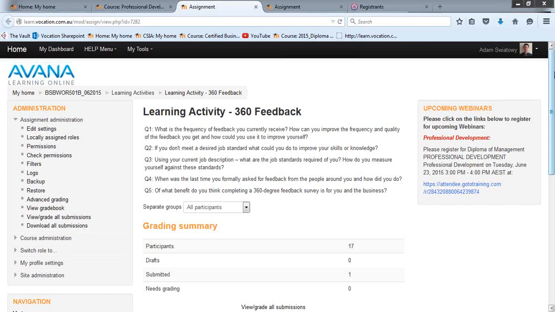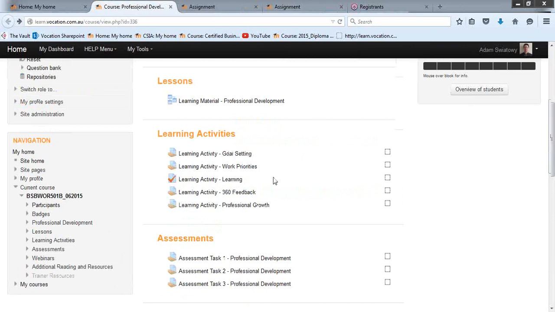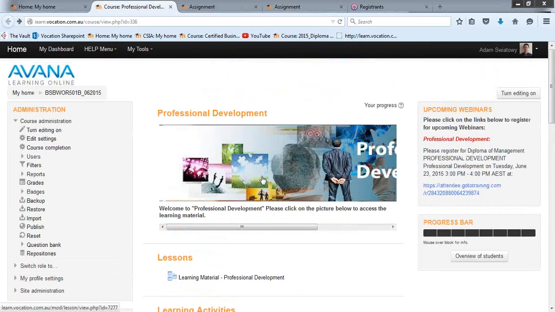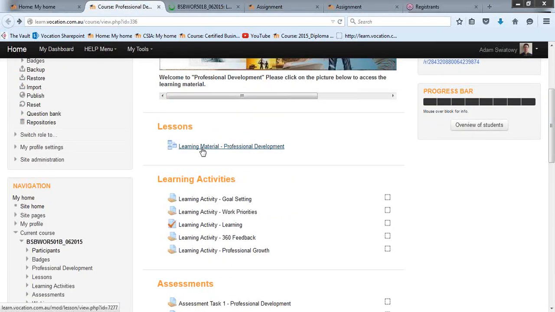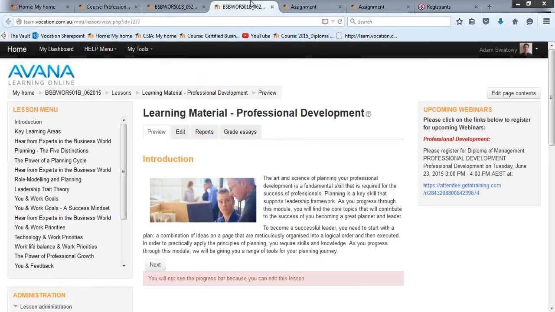Alrighty, so the first activity, 360-degree feedback. The topic we're looking at here is really feedback, and it rolls onto professional development, which there's a great link between the two. But actually, straight out of the learning materials on this one, and if you do need to know where the learning materials are, I'll take you back to that. If you go to the home page, there's 2 places. You can click on the image, so if I right click and open that, you'll see that opens up the learning materials. Also right here, the lessons. That's where you can access your learning materials from as well. So you've got both of those places, which will take you to the same spot.